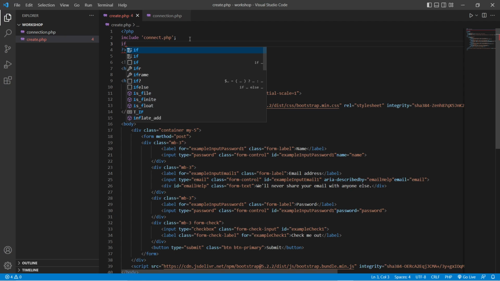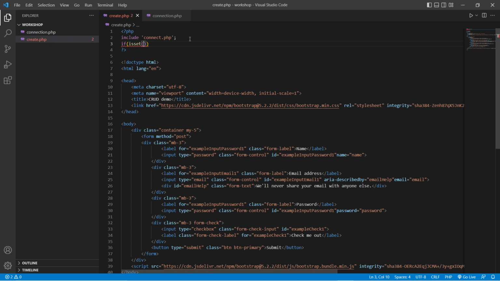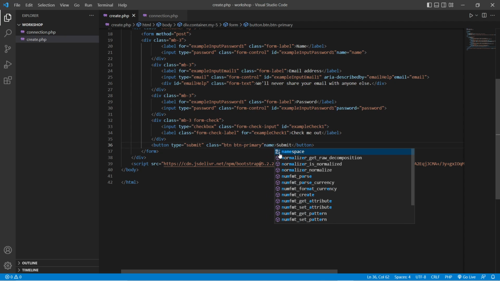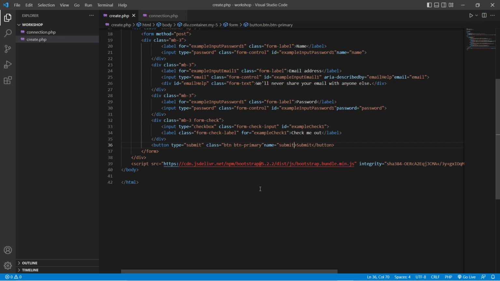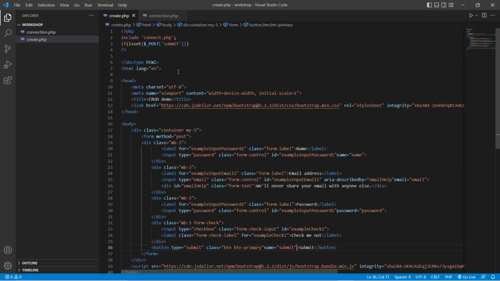So we need to check if it's set. We use the post method here. Okay, I forgot to declare the name submit. So when the user clicks the submit button here, the code will detect it and store all the data inside the database.